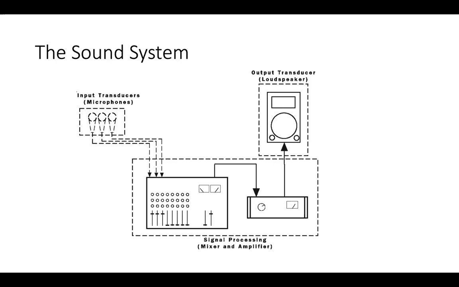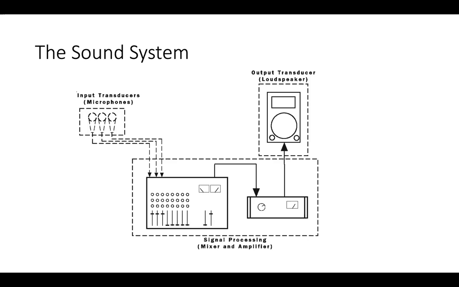And so we usually start with what we call our input. Usually that is a microphone, or it can be a sound effect, from a Foley artist, or from a computer or something like that. But we have some kind of input that's making a sound. And then that sound goes to what we call signal processing, which means we're taking that sound and mixing it and processing it in order for it to be ready to be amplified. How we do that is we send it through a mixer and then an amplifier.